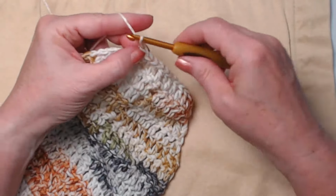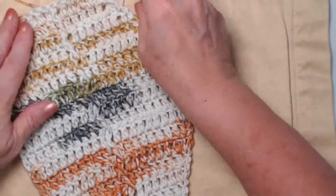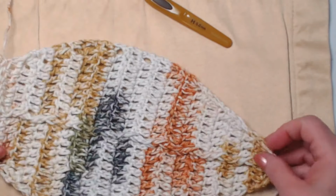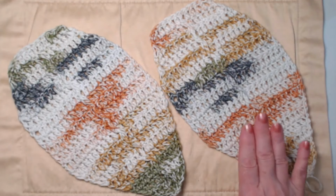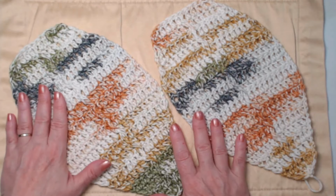We're going to chain 1 and turn our work. All right, so there is our leaf. Now we're not going to cut off this second one because we're going to put 2 of them together. Now to make the hot pad, you're going to need 2 leaves, and then we're going to put them together.